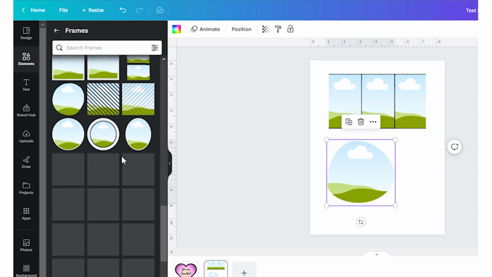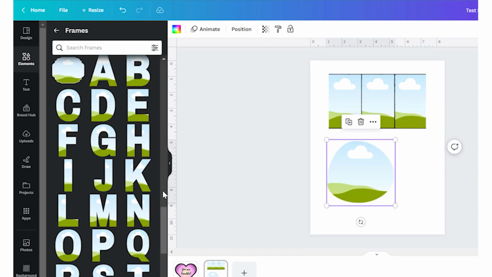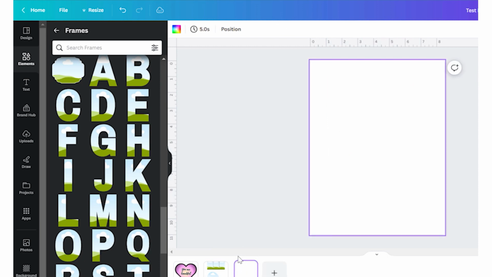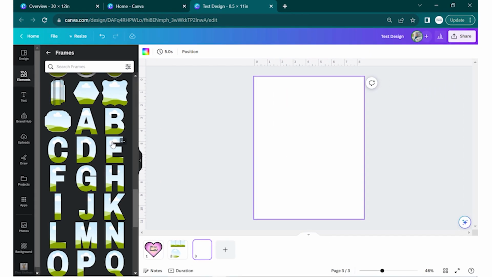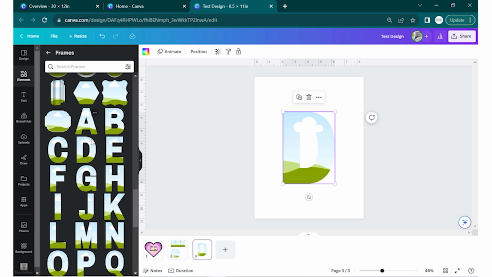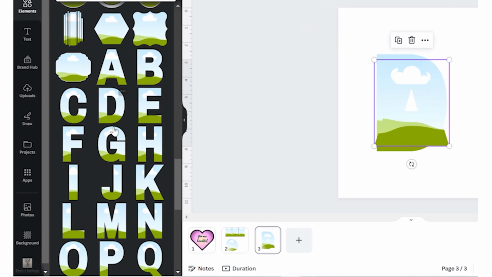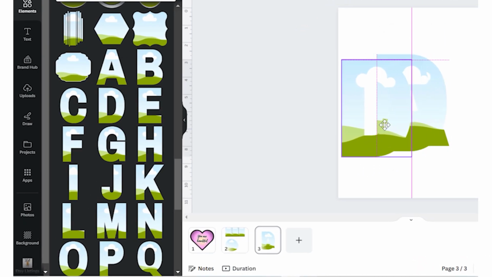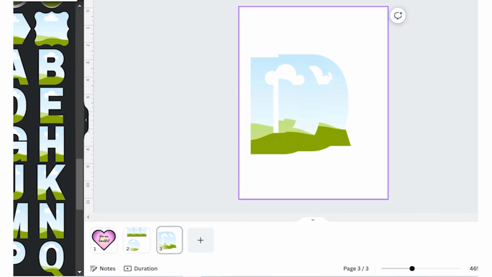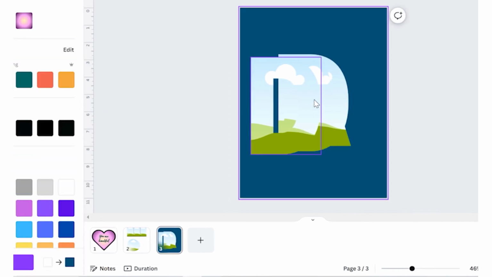Not only that, but they also have letters. So if you are designing for like Father's Day or Mother's Day, you can basically use the letters and then fill in these letters with family photos. So if we want to go along with the Father's Day theme, if you want to make something for your father, just add DAD, and then let me change the color of this page so that it's more visible.